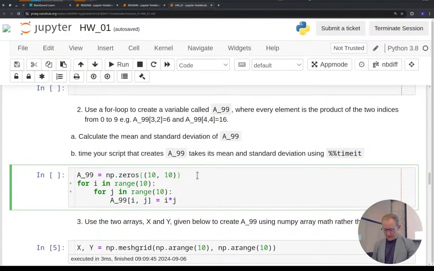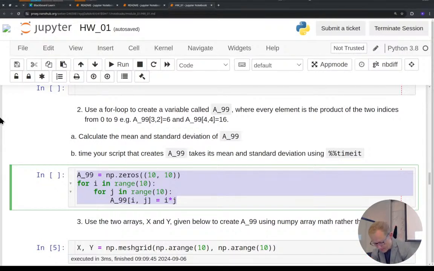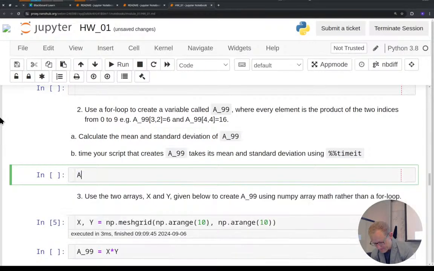But another thing we could do is called list comprehension. Have you heard that term before? This is the Python way to do things. So get rid of all this. I'm going to have two nested lists, and then say that it's i times j.